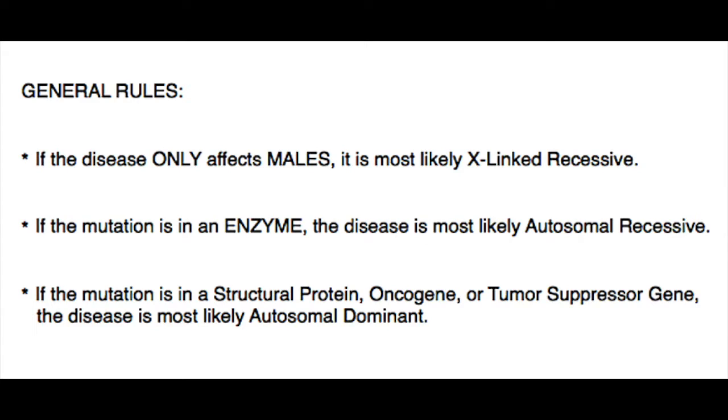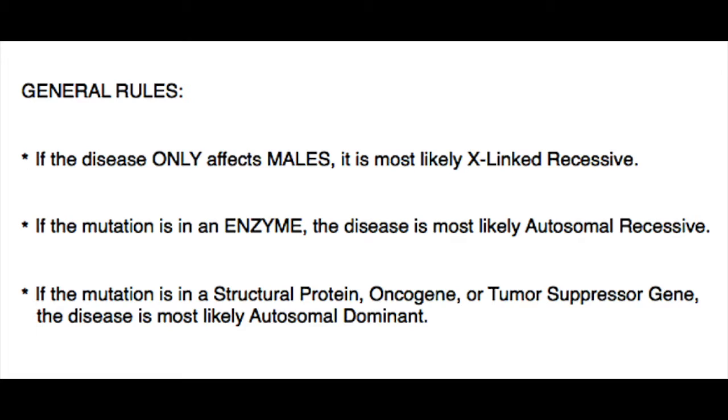So now we're just going to go through a crash course in genetic diseases. We're really going to be blazing through these. There are too many to spend a lot of time on. We're really going to take note only of the key features, in particular, the pattern of inheritance, which chromosome might be involved, what symptoms, what complications there are, and what treatment, if there's any. As a general rule, I'll just say this. If it affects only boys, then think X-linked recessive, and that includes things like color blindness and Lesch-Nyhan disease.